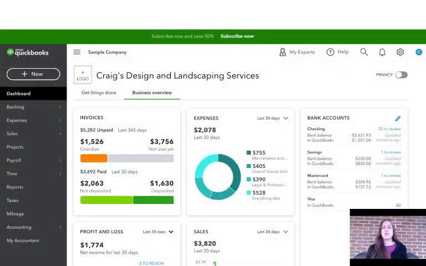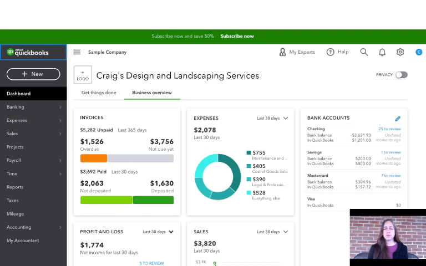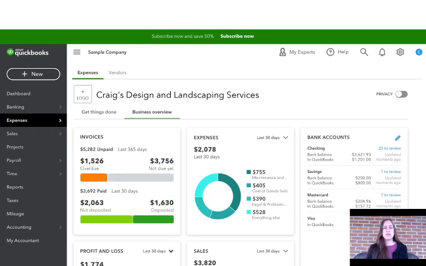Alright, so we will open QuickBooks Online. This is a sample company, so they have a little ad there for you. But if you look at the left column, there's a menu. We are going to go to Expense and Expenses to create an expense. But first I will show you this kind of dashboard. If you've never seen QuickBooks before, this is what the front of it looks like, a lot of numbers and information. Okay, and we'll go to Expenses.